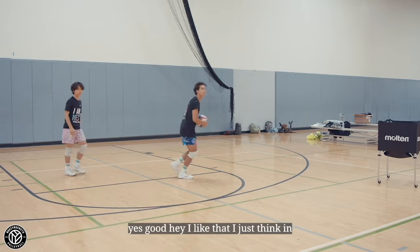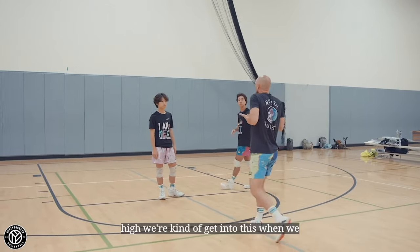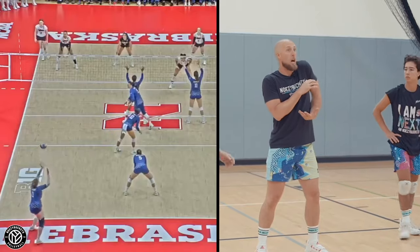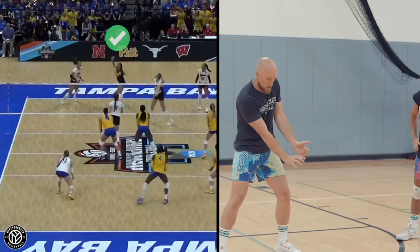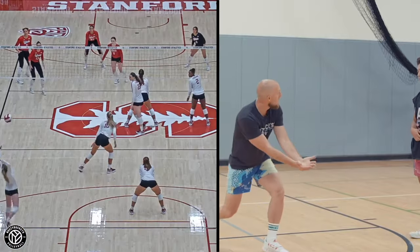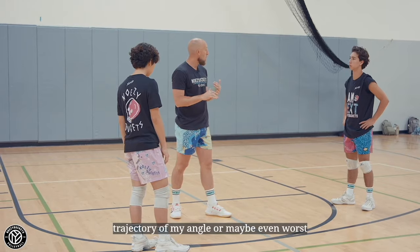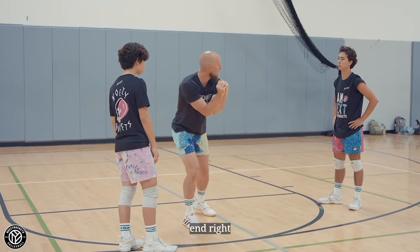Yes, good! I like that. I just think in general we want to err when the ball is high — we're kind of getting this when we talk about opening up the door. But if the ball is here and goes high, I can still be simple. If the ball is here and gets low, now I have to do something like take a knee — I have to do something completely different with my lower body to adjust the trajectory and angle, or worst case, something like this.